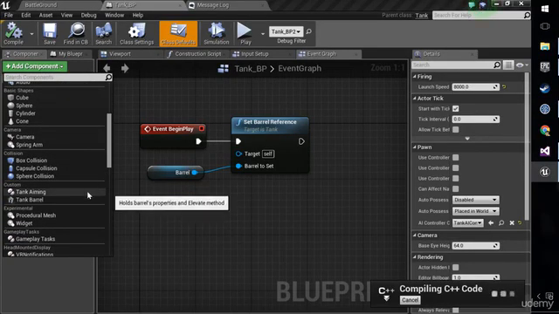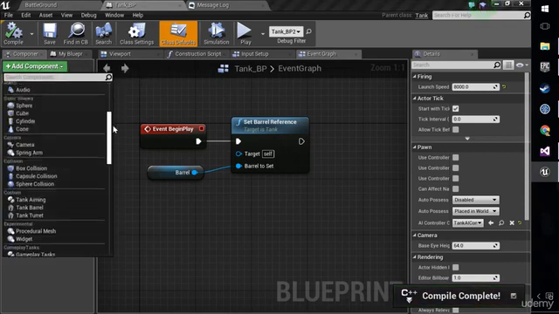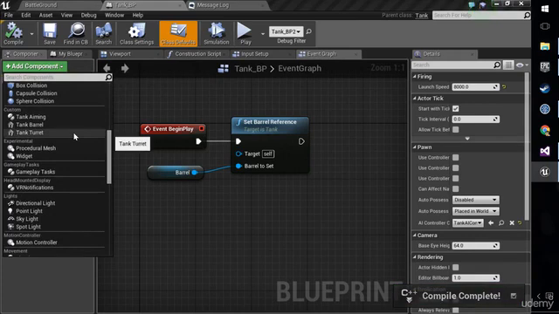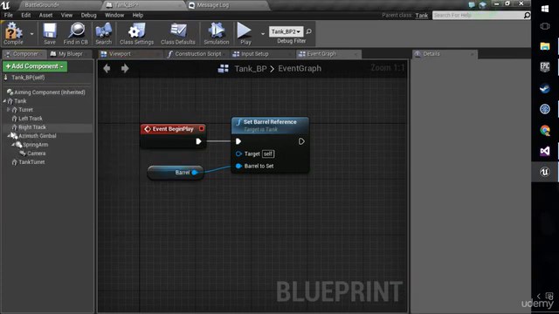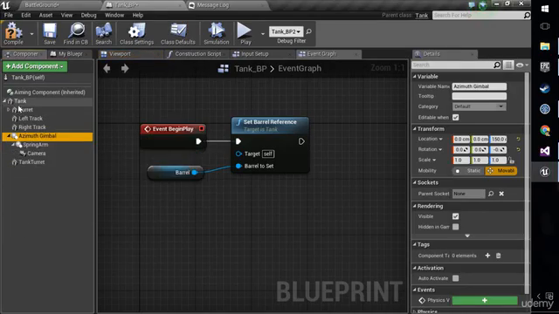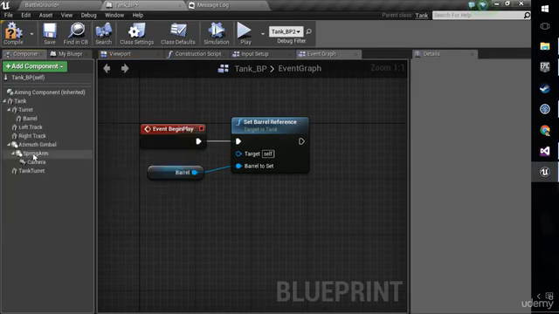Once the code compiles, tank turret should appear in that list. Now we may have to just repopulate the list because it's not dynamic. There you go, tank turret. Fantastic. So that was that bit. Now once you've got a tank turret, it needs to be childed to the tank appropriately. So just make sure, by expanding and collapsing, whatever you need to do, that it's at the right level, because that's really important or the sockets won't work.